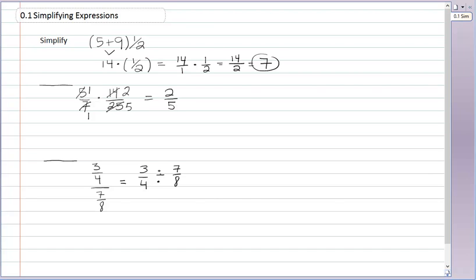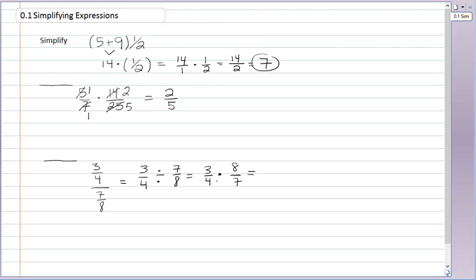Now, if that's the case, remember, with fractions, when dividing, we actually keep the first fraction the way it is. So the fraction on the left remains the same as it was in the problem, 3/4. The division symbol will become multiplication, and we take the reciprocal of the second fraction and put it where the old fraction used to be. So 3/4 times 8/7 becomes the new expression. So when dividing, we have to remember that we should flip the second fraction and multiply.